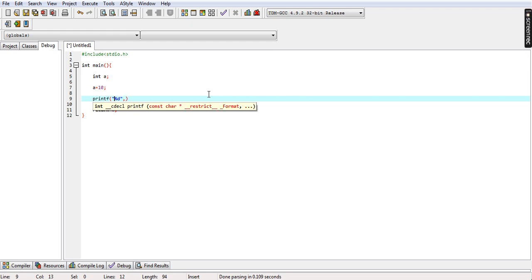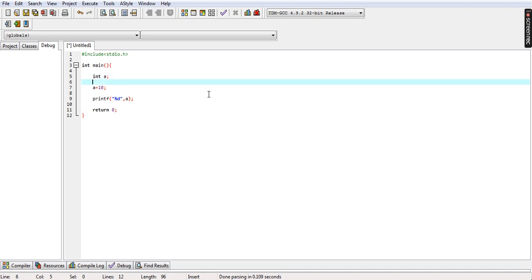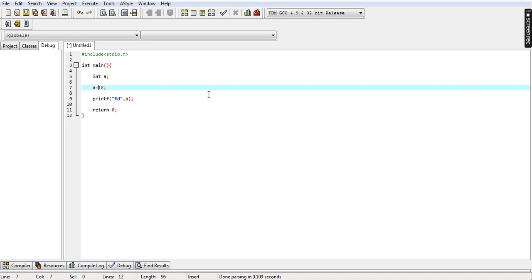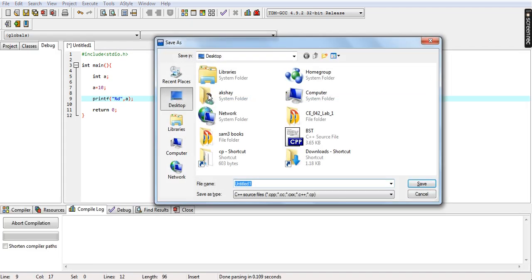So here is %d and here write a. So the value of a will be printed here. Integer stores 4 bytes and a is equal to 10, so in 4 bytes 10 will be stored.